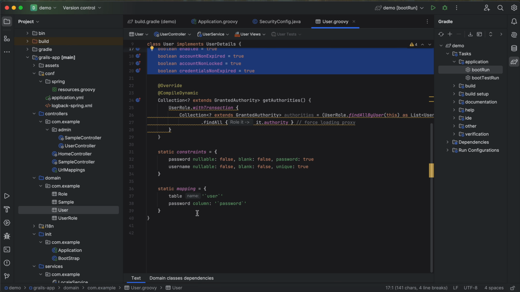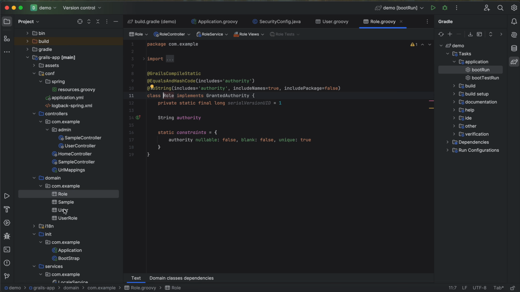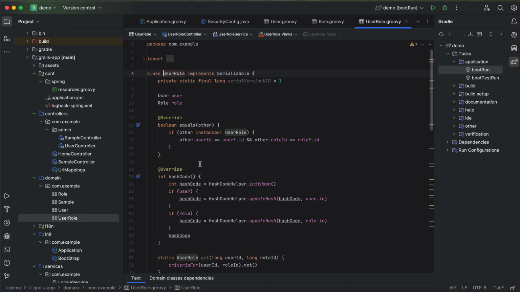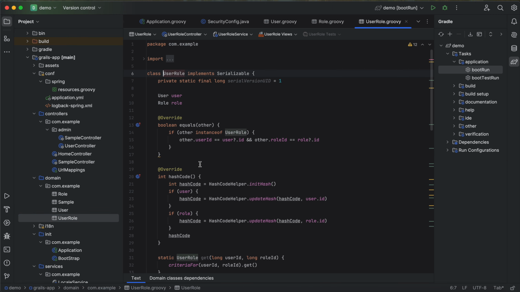This class here, 41 lines of code. And then once you have your user class that implements UserDetails, all you need is a user service. So, of course, I also have just a role class, and then a mapping of user roles. This is pretty much just the same as the Spring Security Core plugin. This is 81 lines of code and 19 lines of code. So at that point, we move on to the user service.